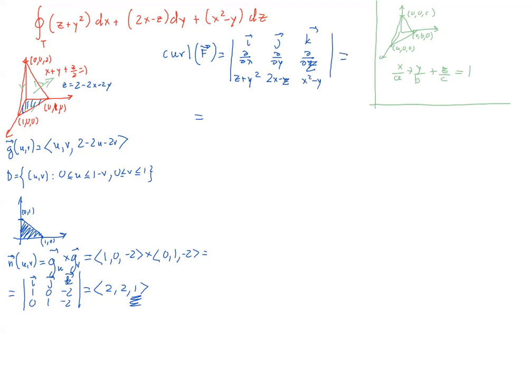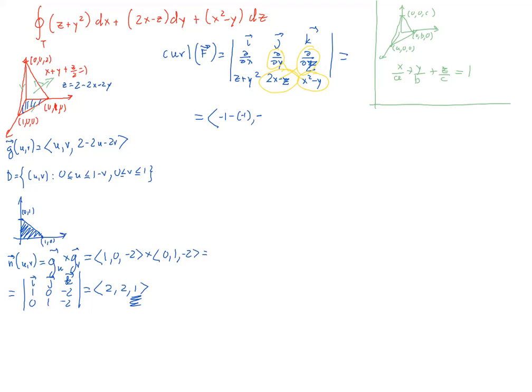And what are we going to find? So for the first coordinate, take the derivative of, let me just show it. You need to multiply this with that, which means take the derivative with respect to y of x squared minus y, and subtract from it the derivative with respect to z of 2x minus z. So this will be what? It will be minus 1 minus negative 1. This will give you 0 in other words.